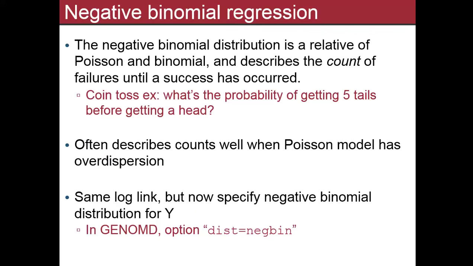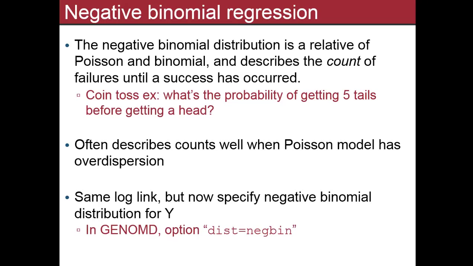So when you see the more egregious errors is when you would consider a negative binomial regression, which is really saying, actually, don't do Poisson regression. Poisson doesn't work. And the beauty of negative binomial regression is that it's a conceptually very similar distribution to the Poisson model, but it has 2 parameters. It has a second scaling, variance-like parameter in it. Like the normal has 2 parameters, it doesn't require mean equals variance. It already has its own extra scaling parameter built in, and it's a distribution that's maybe more favorable to use. It's very similar conceptually to the Poisson and the binomial. It classically describes the count of failures until a success has occurred. Okay, so remember the binomial distribution is just the count of successes.